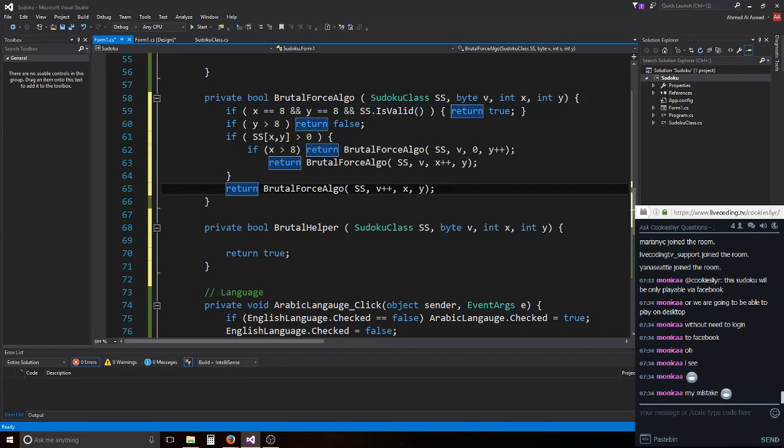So the question is, when this is not valid, it reached the last step and it will increment the y and return false. No, we need to step back somehow. This is not the good way. We need to check if it is not valid, immediately return back and try again. I just said it. Oh, this is the problem. The problem is I didn't replace the value of xy with v.